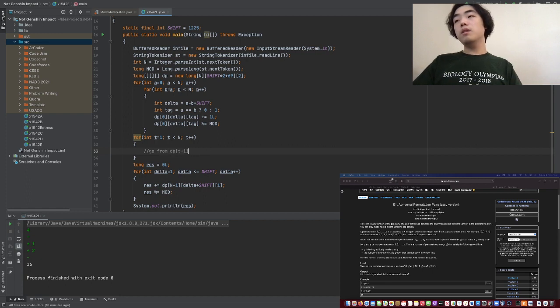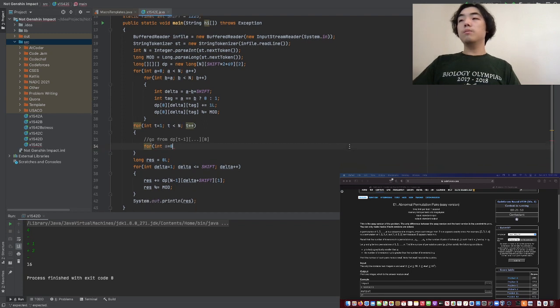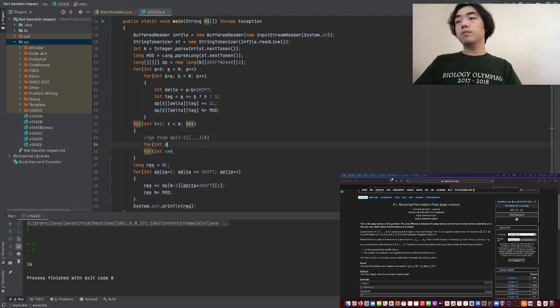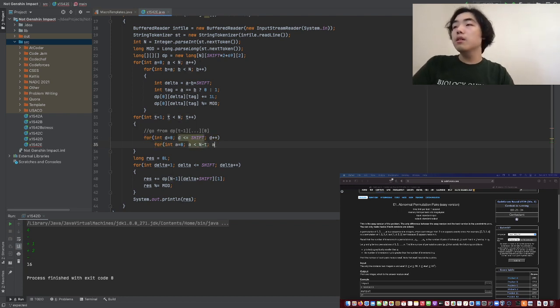We go from dp at t minus 1 at 0. So for int d is equal to 0, d is less than or equal to, I guess 2 times shift? No, just shift. For int a is equal to 0, a is less than n minus t, a plus plus.